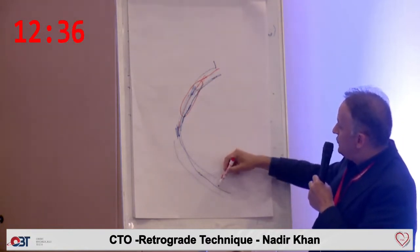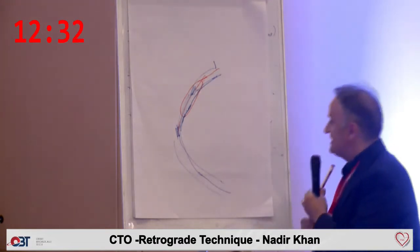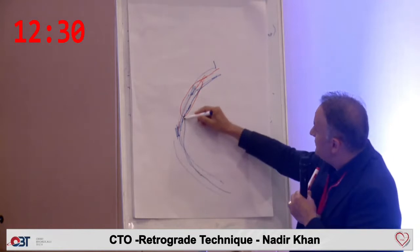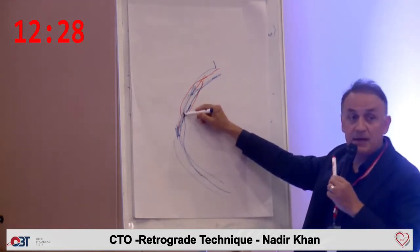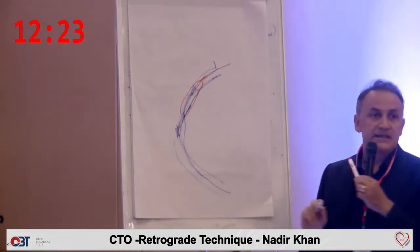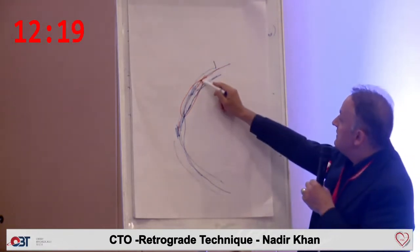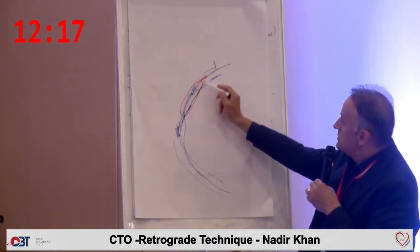So we try to cross from retrograde to this space. If we cross this space somehow, this space will bring us directly to the lumen. That's the logic why we do reverse cut, why we do balloon inflation. We like to have a space to cross.